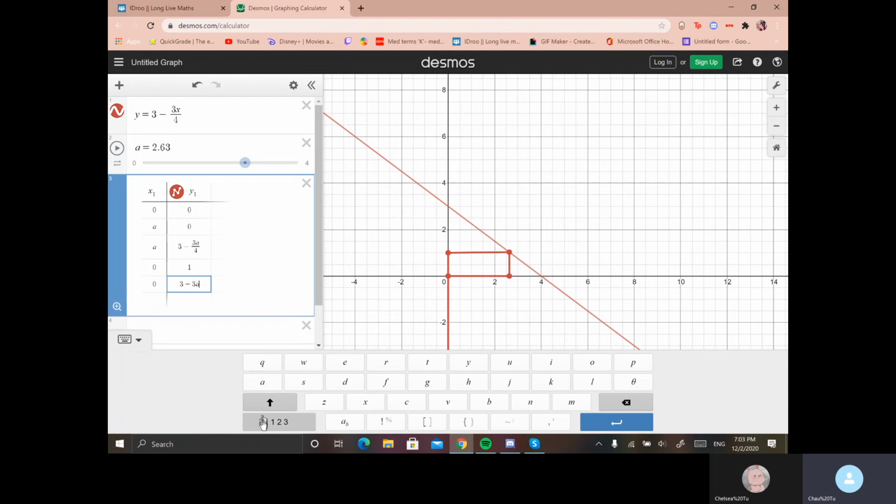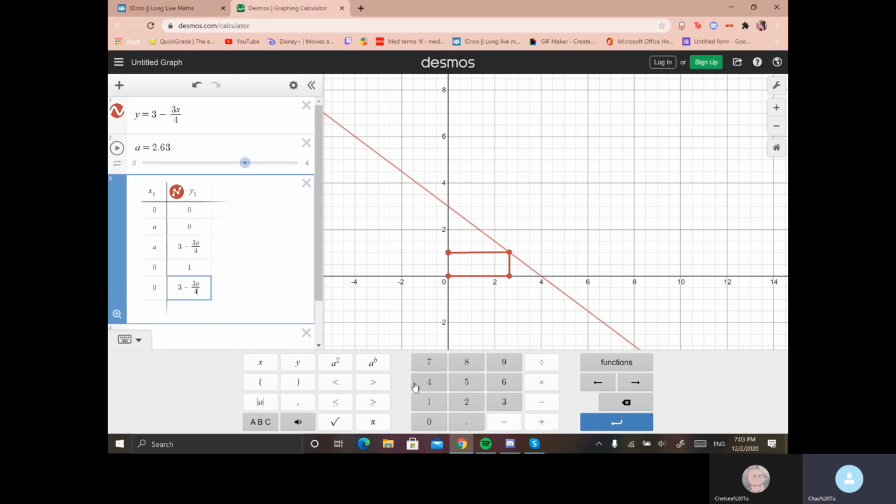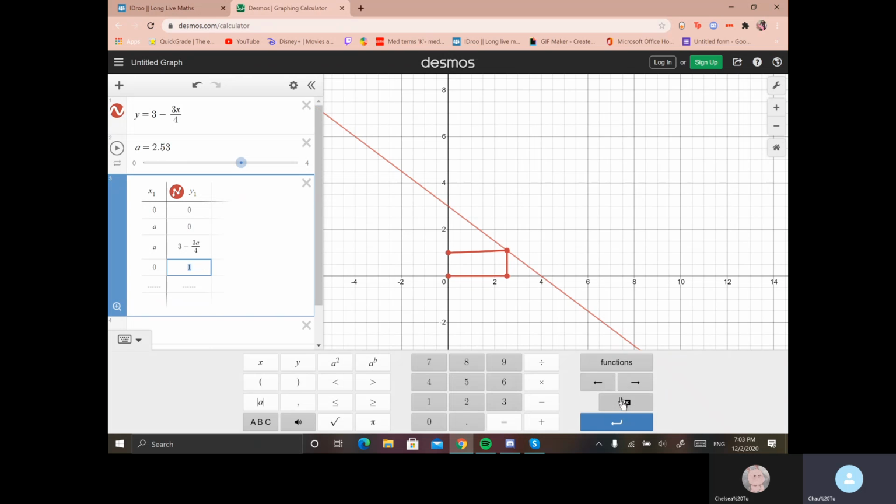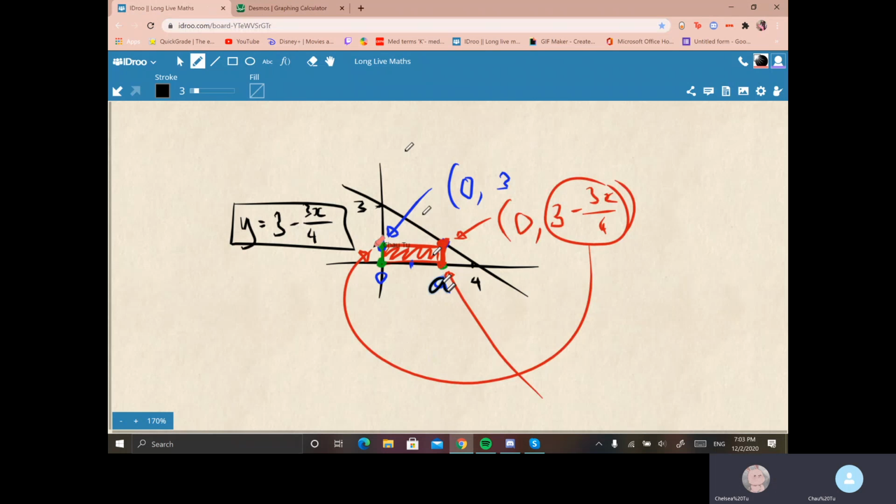Hey, what's going on, Chelsea? No. Wait there. How come you got so many points? You're trying to draw a rectangle, and yet you've got 5 points. It's the one above that, Chelsea, isn't it? Wait, let me think. Oh no, that's right. Hang on, I'm getting confused. Oh, Chelsea, you're saying that the height is always at 1, but it's not. No, I don't know what the height is. The height is the same as the other one.